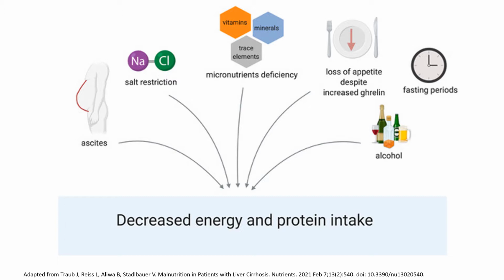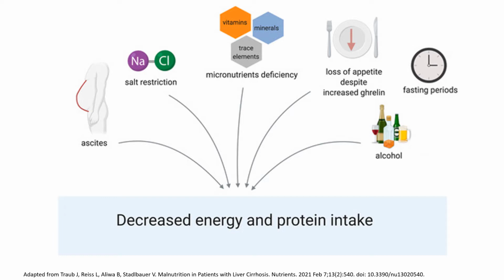This can be because of nausea and vomiting, which can be caused by inflammation and impaired gastric motility, or even just being unwell, for example, having high bilirubin. Early satiety occurs in patients who have ascites, and this is because the stomach has a reduced capacity to hold food. An altered sense of taste and smell often also occurs, and this can be worsened by malnutrition, for example, by micronutrient deficiencies such as zinc.